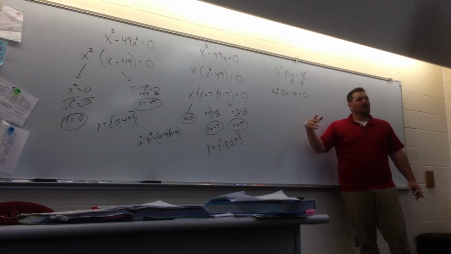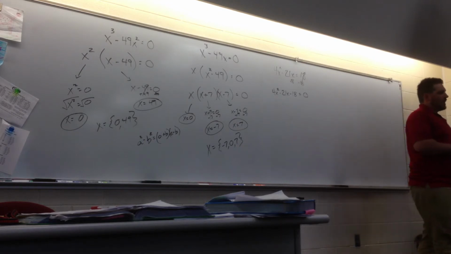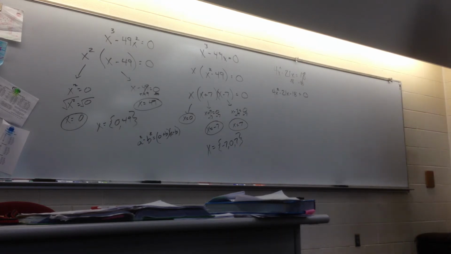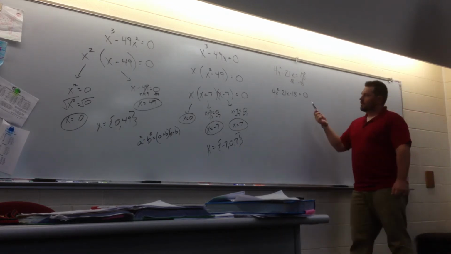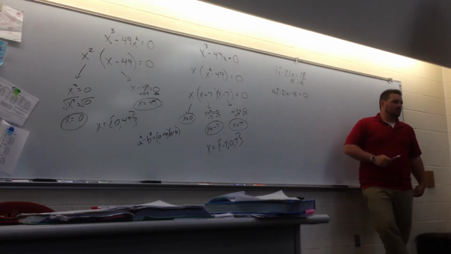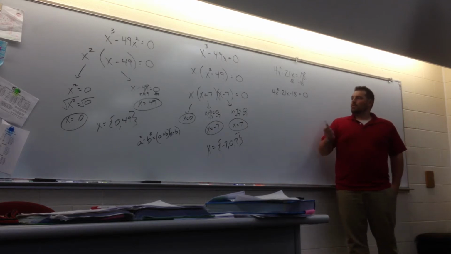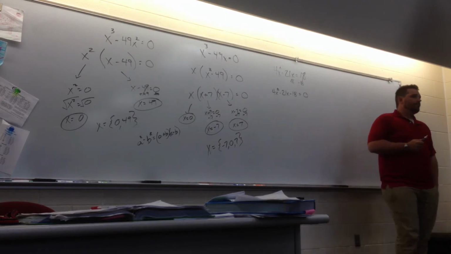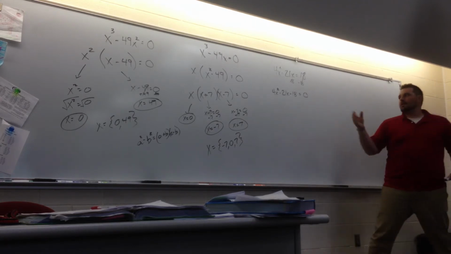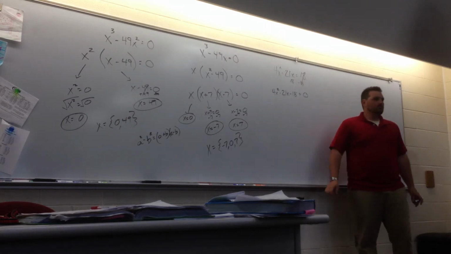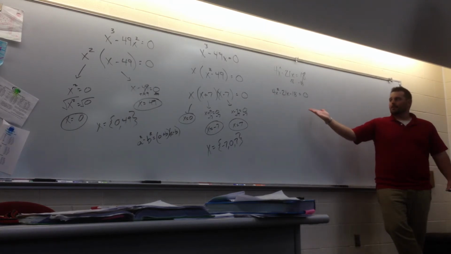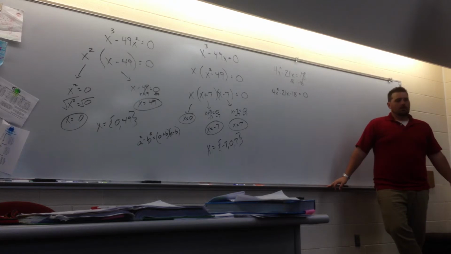Once I've done that, then I can start breaking it down. I can start factoring. Okay? So Zach, how do I start factoring this? See which one has, like, what each one has in common. Okay, is there anything like that? Is there any number that I can pull out of all of these? No. Okay, is there any letter I can pull out of all of these? No. Okay, so we've done the first step, now what do I do?